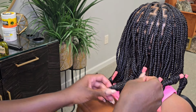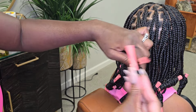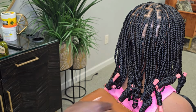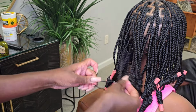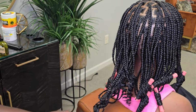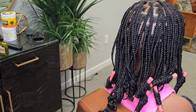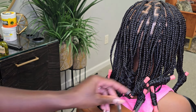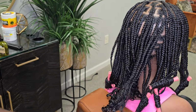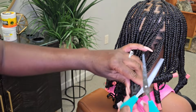So I did blow dry her hair just to make sure the curls were set. When you're taking these out, you guys, you're gonna roll the curl out, up and under. You don't want to just take it, clamp it off, and drag it, because when you drag it, you're dragging the curls. So make sure you lift up the curls and roll the hair out just like that. Keep the curls nice and tight. I did snip off the tail ends of each curl because some of those pieces are too straight. So you want to snip off those tail pieces to make sure the curl is full and juicy.